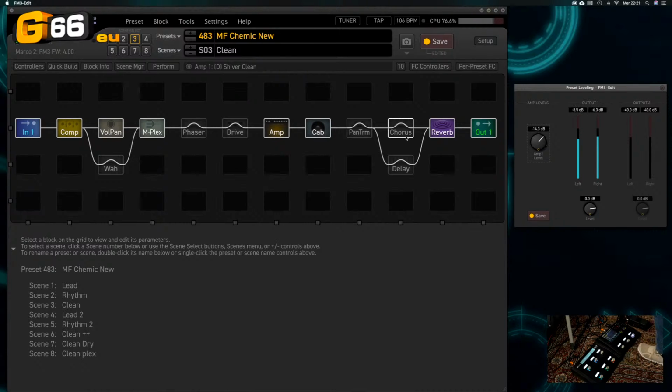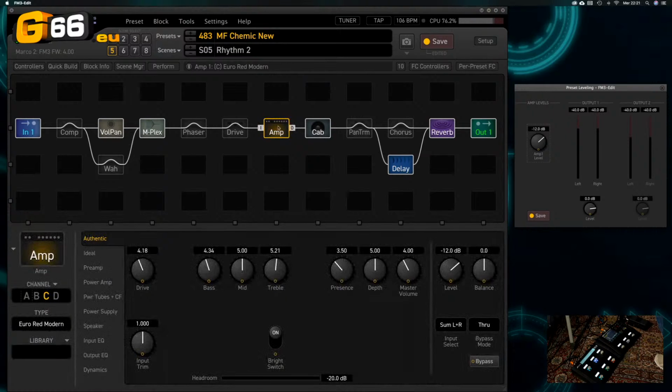And the same is for scene number 2, the Footswitch number 2. In this case, I recall scene number 5. What is the difference? The difference is in the amp. So in this case, I don't use the drive on the clean amp anymore. I use the Aerored Modern distortion channel, so I can alternate two different sounds.